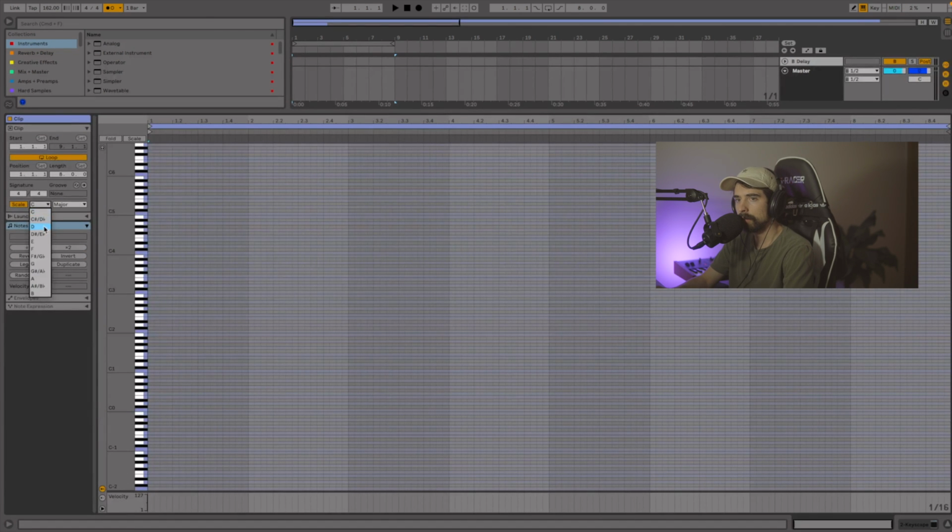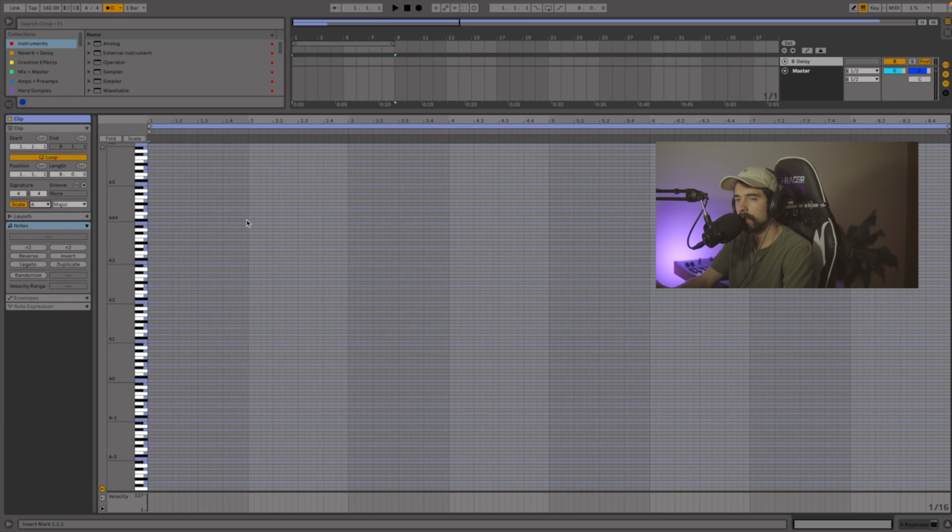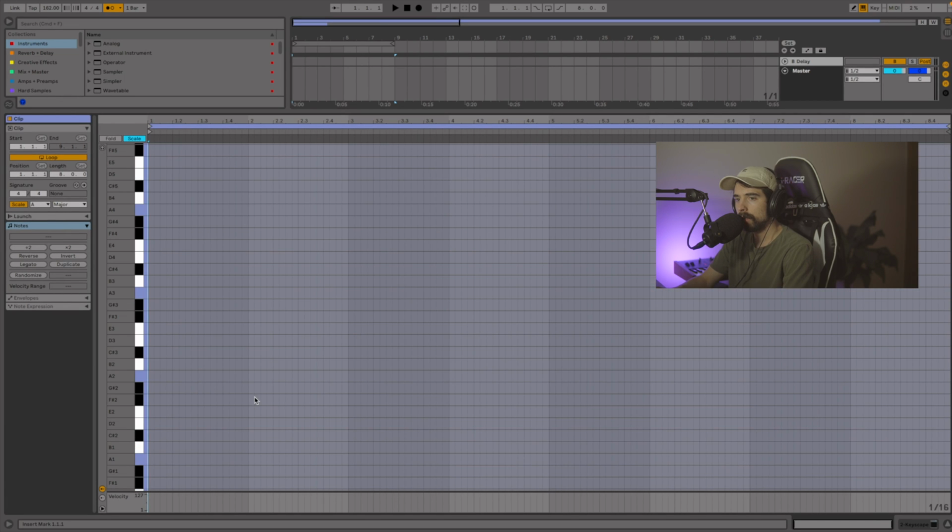I'm going to turn on scale mode, and like I said, we're in A major, and basically I'm going to be mainly using a lot of major sevenths because the type of song that I'm making here is like that EDM, future bass, whatever you want to call it. It's just like that dance music remix style. A lot of times in this style, you're going to be using major sevenths.